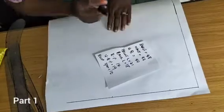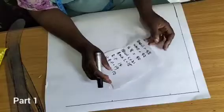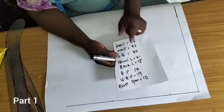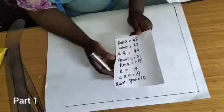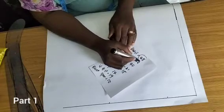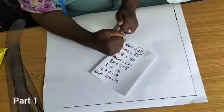So in this tutorial, we are going to learn a lot. The sizes I'm making for these plus sizes is what I have on my list right here. Okay, so I'm making a dress for bust 48, waist 42, under bust 40, as you can see. So we are concentrating on the bust circumference. Okay, so this is actually a plus size.